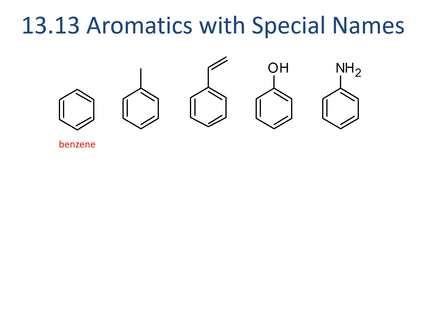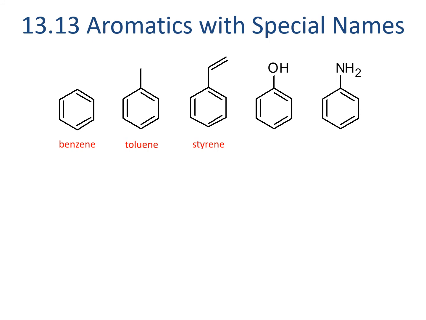We've already seen benzene, a 6-carbon aromatic with no substituents, that is, no side chains. If we have a substituent, often that substituent will define a specific name for the molecule. For example, toluene is just a benzene with a methyl substituent. Because methyl is part of the name toluene, the carbon that's connected to the methyl is automatically number 1 in the ring. Toluene is a common solvent. Styrene, as in polystyrene, the polymer of styrofoam, is a benzene with an ethenyl side chain. Ethenyl side chains also have the trivial name vinyl, which for this class is just trivia.